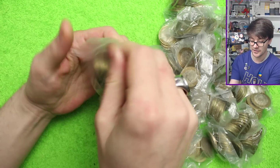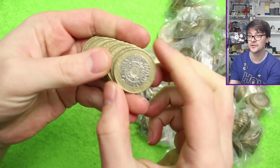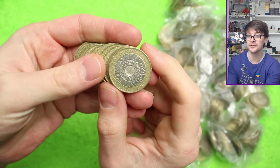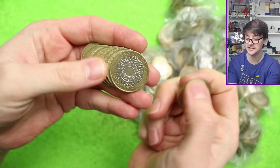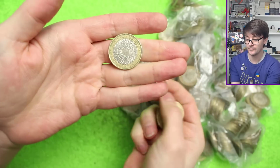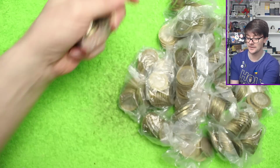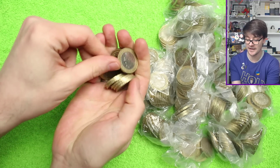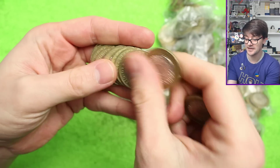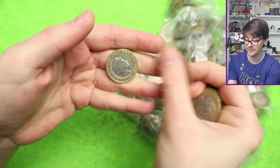Okay then, bag number one we'll get into. So that's Technologies, the standard definitive design used on £2 coins up until 2015. Some of these have lower minted years, but they're not desirable enough coins that I keep my eyes peeled for them. Unfortunately, bag number one, we have a case of the Diddleys. But hopefully, we're just getting our bad luck out of the way early to find some incredible coins later in the bag, but we won't know till we find some, I guess. Just got to keep up the hunt.